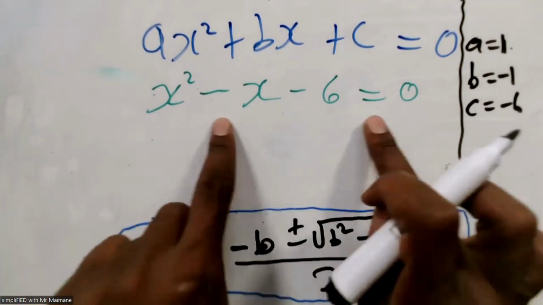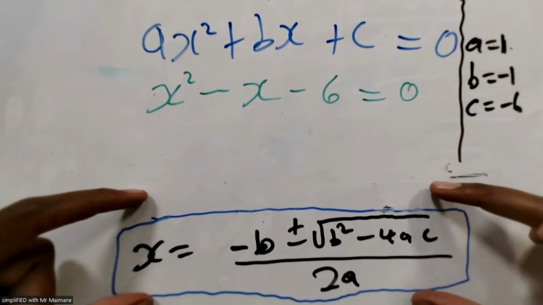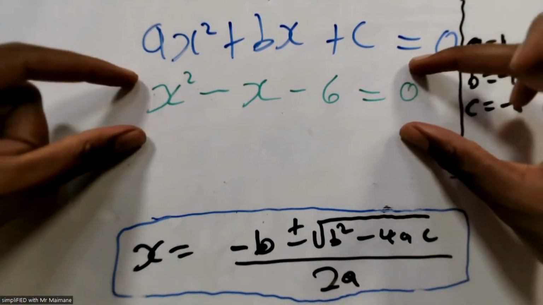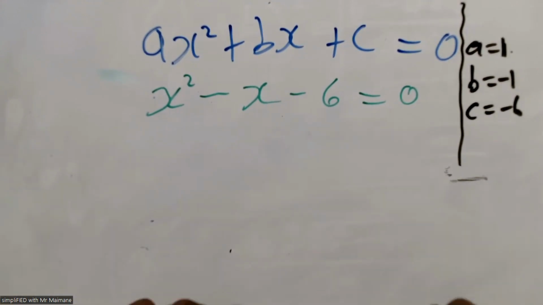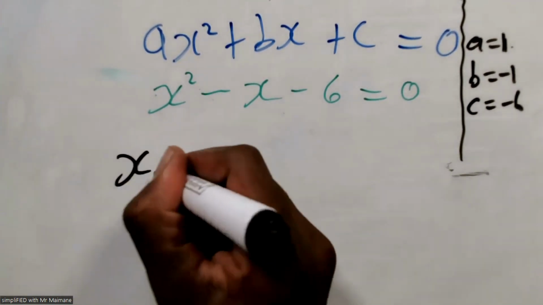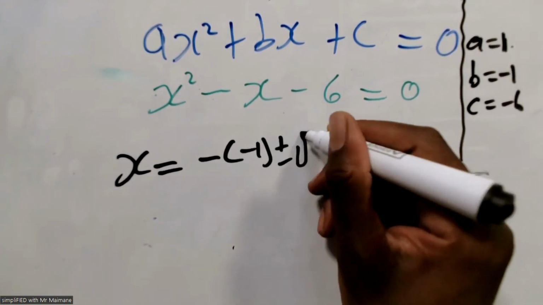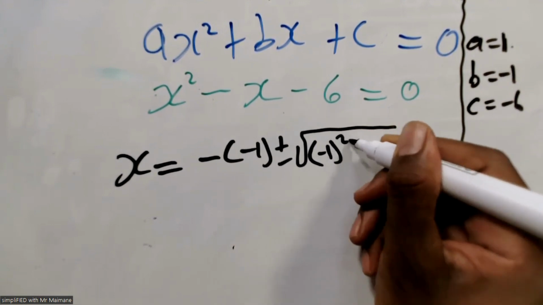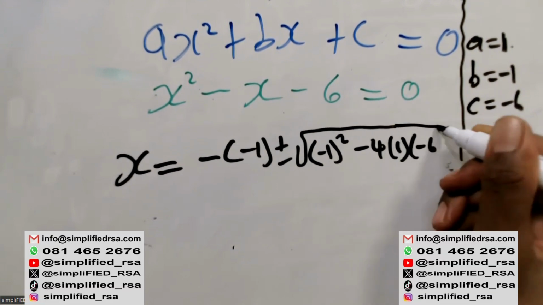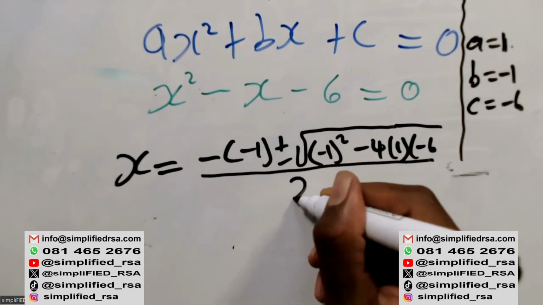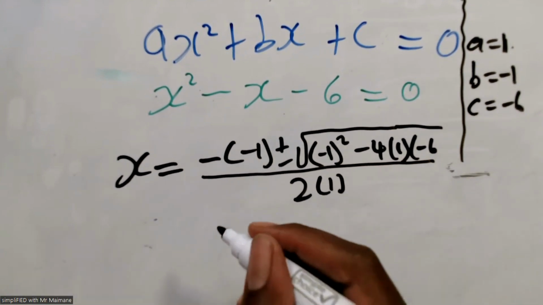So to factorize this, or to get the values of x here, you can just go directly and substitute into the quadratic formula. You will get the exact values for this. How so? You're just going to go to your calculator. You're just going to go to your formula and substitute the values. So for x, we'll have minus b, which is minus 1, plus or minus the square root of b squared, which is minus 1 squared, minus 4, a is 1, c is minus 6, all over 2 times 1 for a, according to the formula when you substitute everything like that.